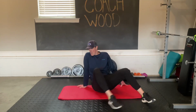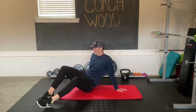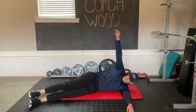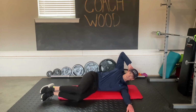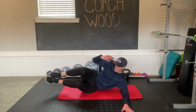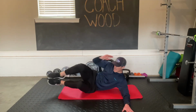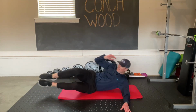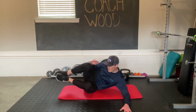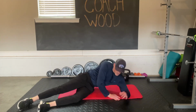Here we go, other side, let's do 12. Two more, two extra, that's nothing hard, come on now. Last set, let's go. In ready position, let's roll. One, two, three, four, five, six, halfway, seven, eight, nine, 10, 11, here we go, 12, boom, nice.